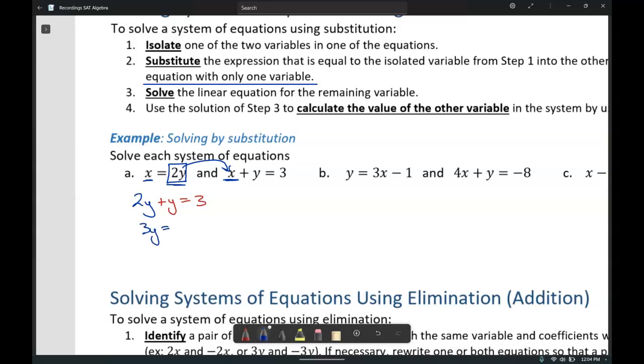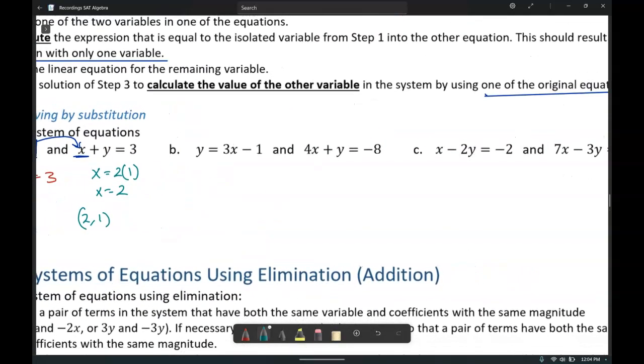We can combine like terms, we can divide coefficients, and once we get our value for y, we can plug it into either of the original equations. It does not matter which one. I'm going to choose this one because it seems the easiest, as we end up getting a value of 2. So our solution is (2, 1).